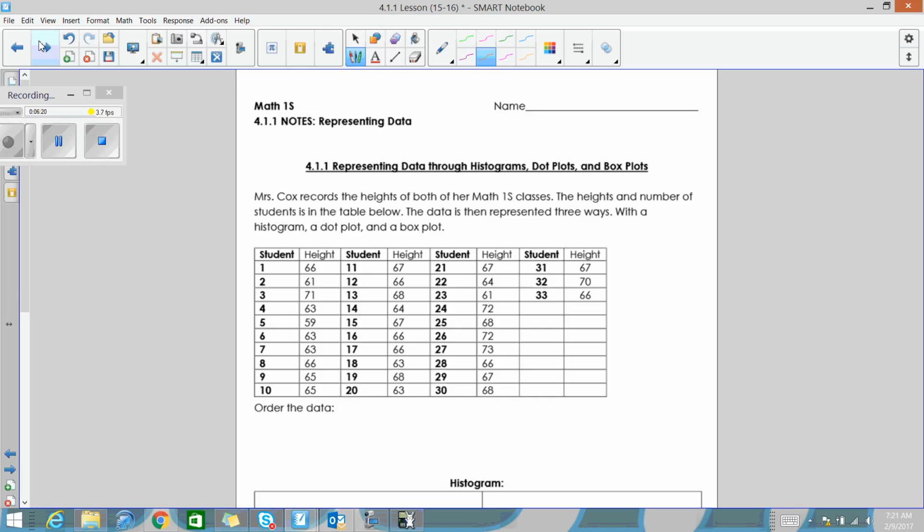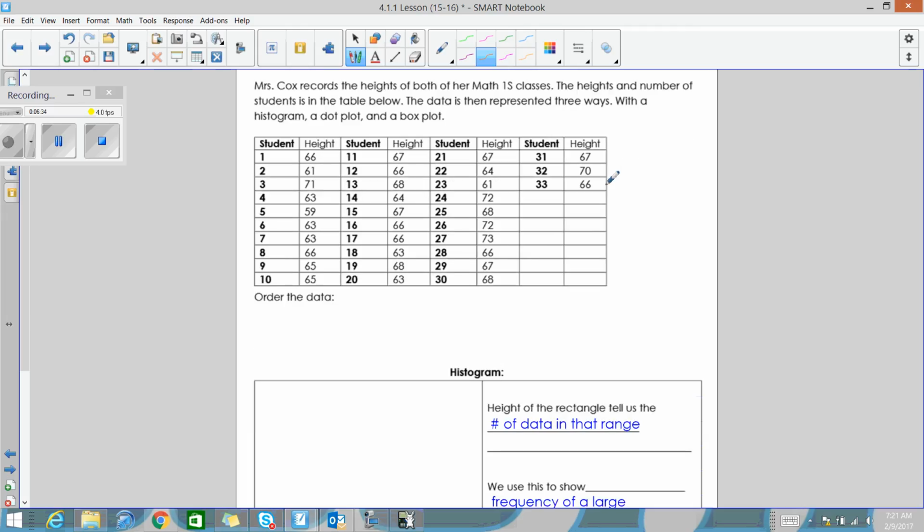The sub should have passed out notes, and what we're going to do right now is actually work with this data. We're going to talk about histograms, dot plots, and box plots. What we just did was a box plot, which is really nice, but we're going to show you a couple other things. First off, histograms. These are other ways that we can show data. One of the best ways that I like to show data is a box plot, only because your calculator does almost all the work for you.